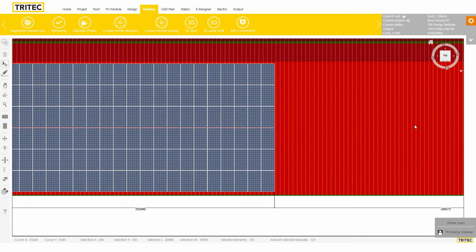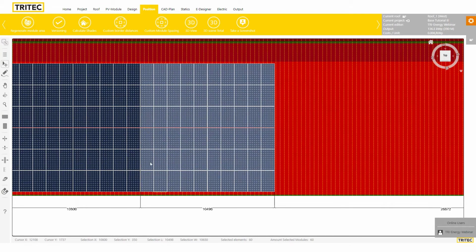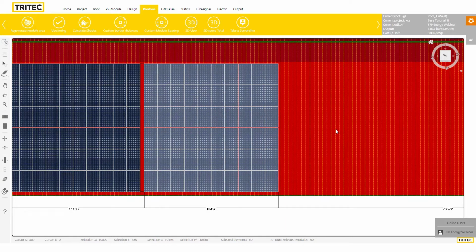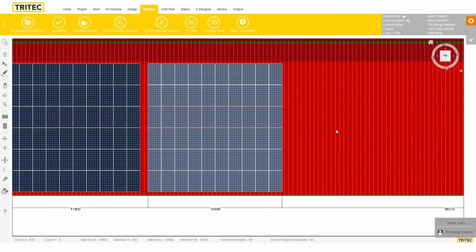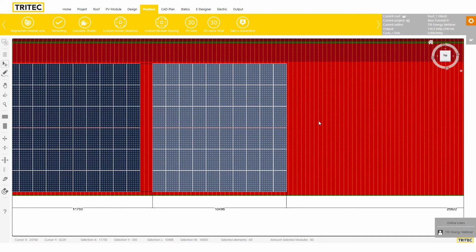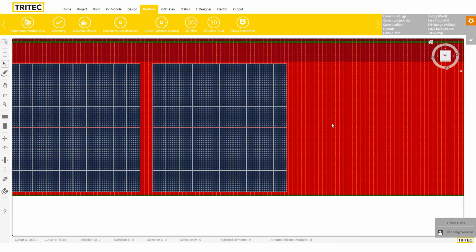In my opinion, if you want to move, let's say, a field, and you would like to maintain this line here, the easiest way is to use the arrows on your keyboard. And you see now I'm pressing on my keyboard the arrow to the right, and I'm moving these modules to the right. Once I'm releasing the focus, or I'm waiting a while, you see there was this animated sun, and if the modules are kept in the way where I move them, then they can be built like that.